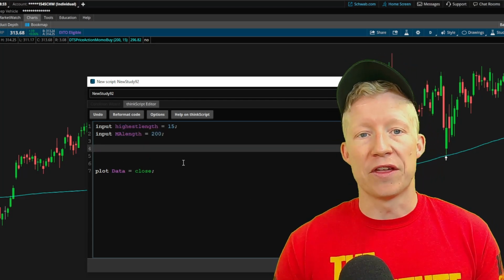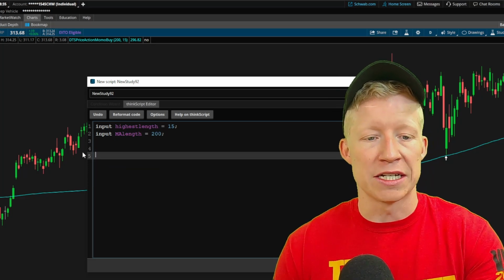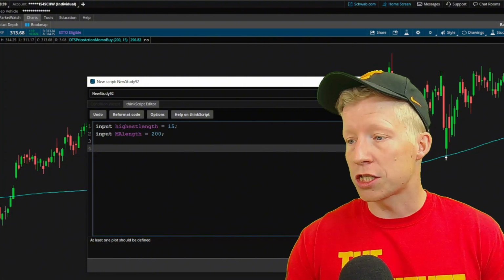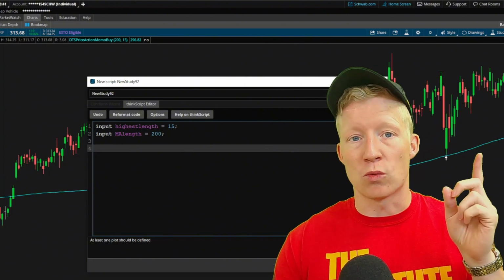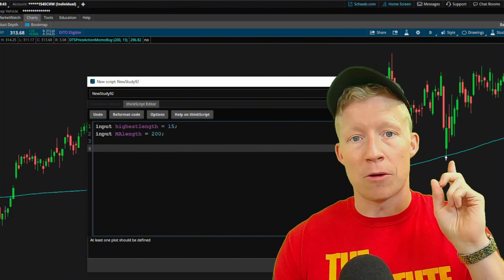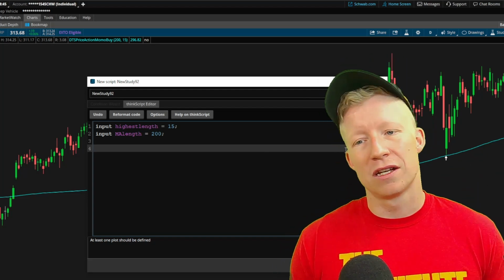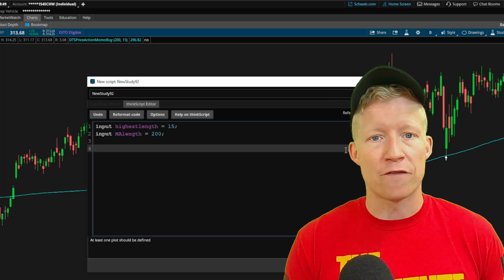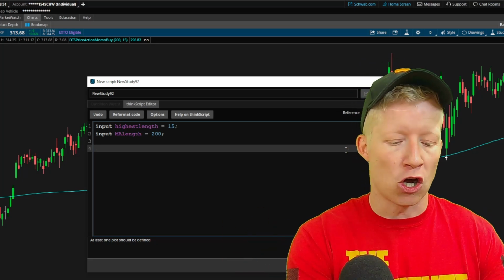Also, once again, within this study, let's actually just go ahead and delete this line of code down here. Within this study, I will also plot the moving average within it, much like we did inside of our buy study. This way you just don't have to also turn on the 200 simple moving average. You can just turn on one study and it's all right there.